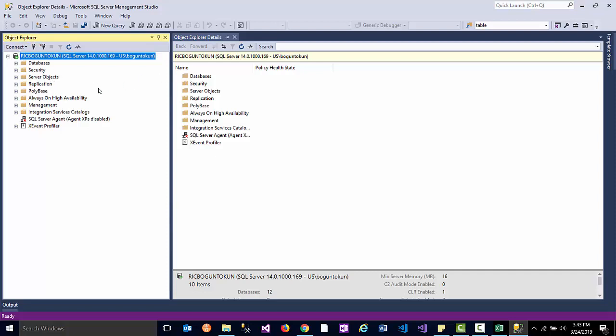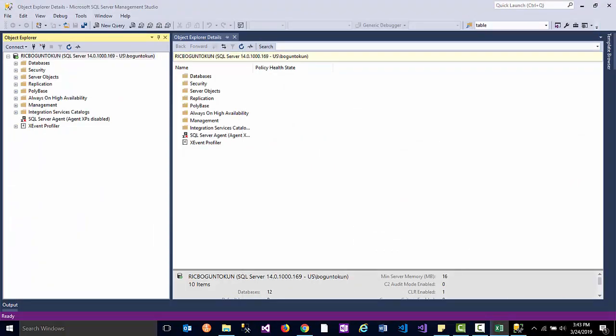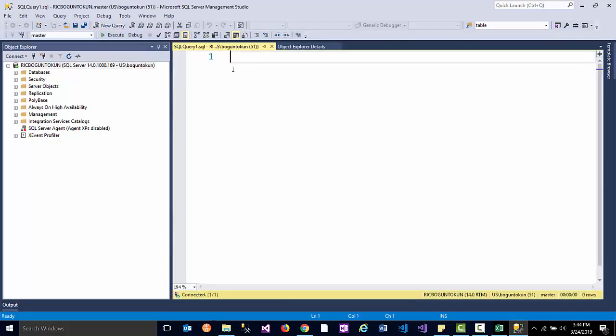All right, what we want to do, there are two ways to go about implementing this design. The first way is to use this graphical user interface. That's what we are going to use. And the other way is to use code. Everything you're going to be doing in database development, you can use the graphical user interface for it, and then you can write the code.